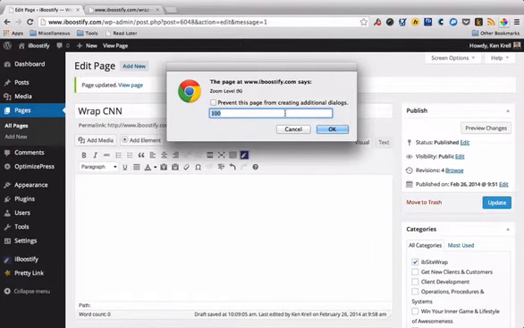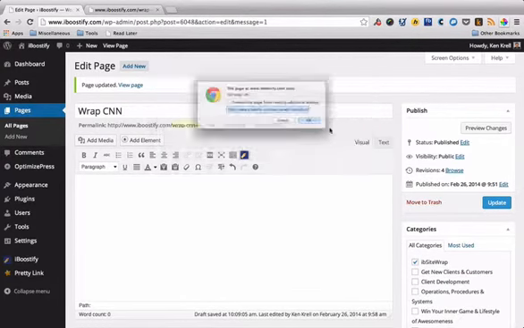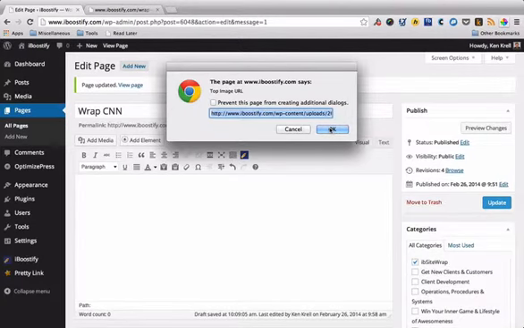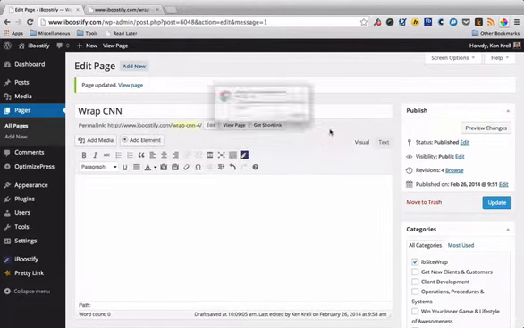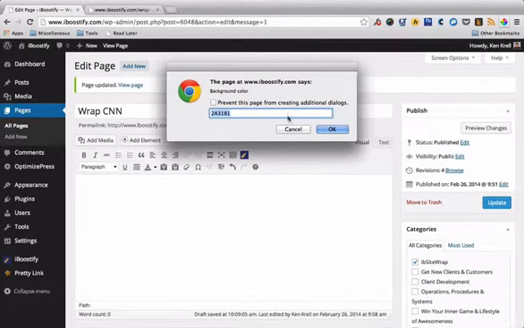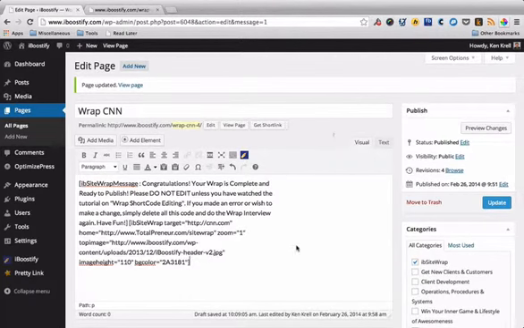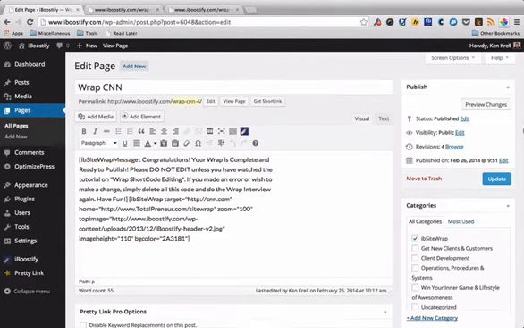What's the zoom level? The zoom level is 100%. And again, that's a default. The top image URL is a default once again. And the pixel size, the height, is also a default. And then the background color, you can put that in here as well. And ladies and gentlemen, we click OK, and the wrap is now complete. Very simple.